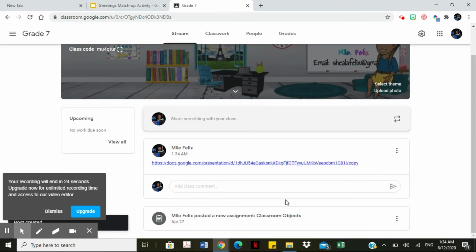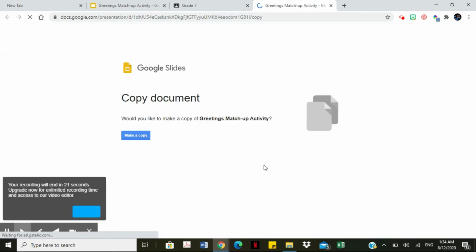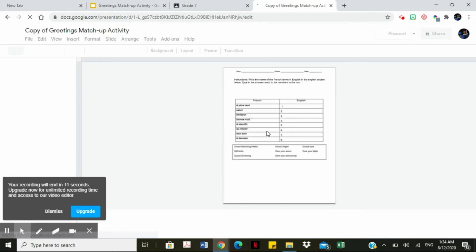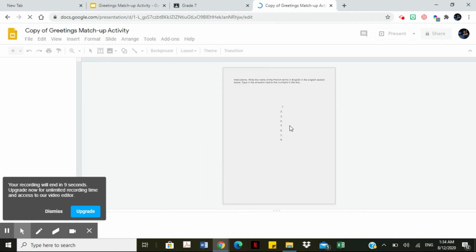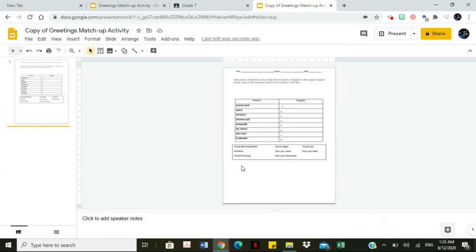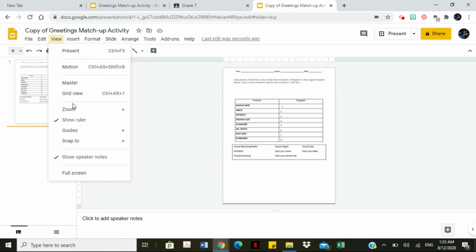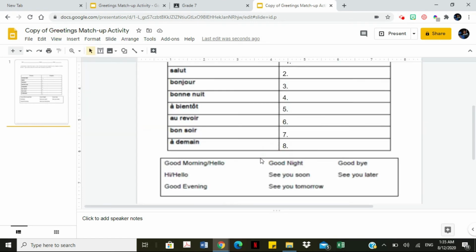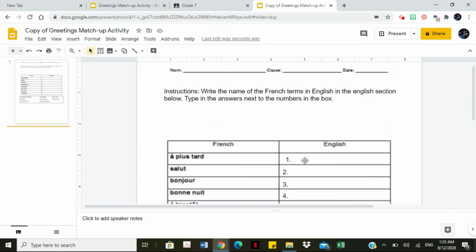And so once the students select the link, it's going to take them to the activity. But first they actually have to make a copy, and then it's going to take them to the activity to complete. And so here, this is the activity. Okay, so this is the document. It's opened up and we want to zoom in so it fits at 100%.